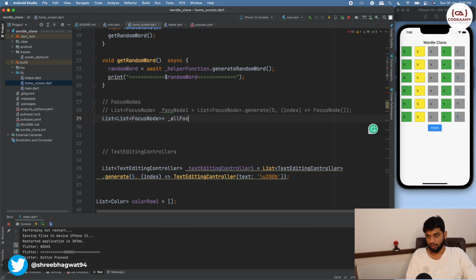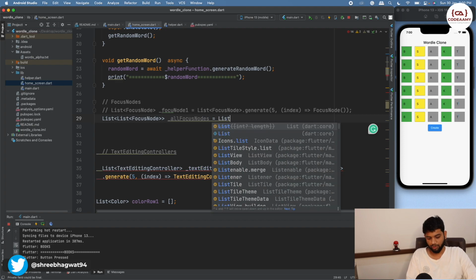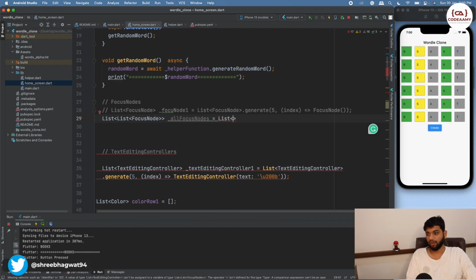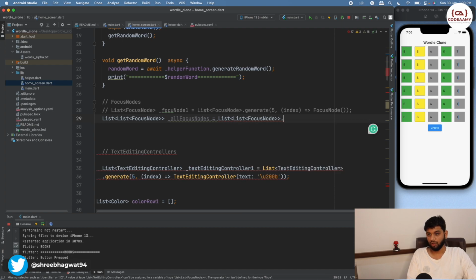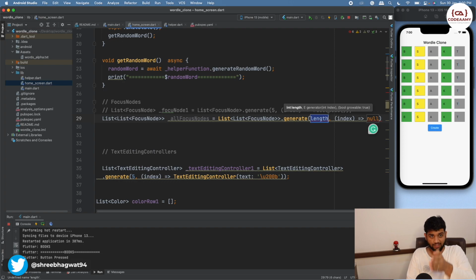I will write all focus nodes, which will be a list. Let this list be a list of focus nodes that I am going to generate. Now we want 6, right? So the length should be 6, and what will it return?